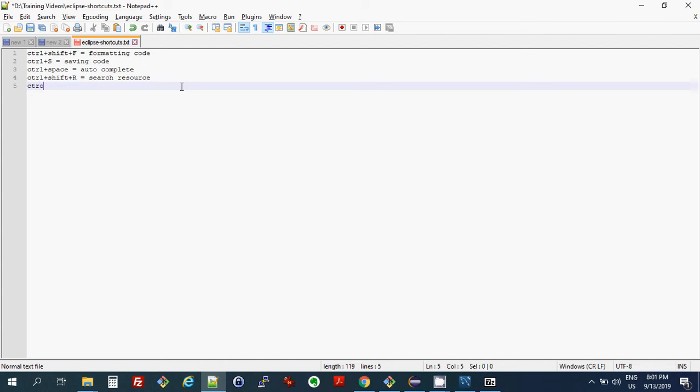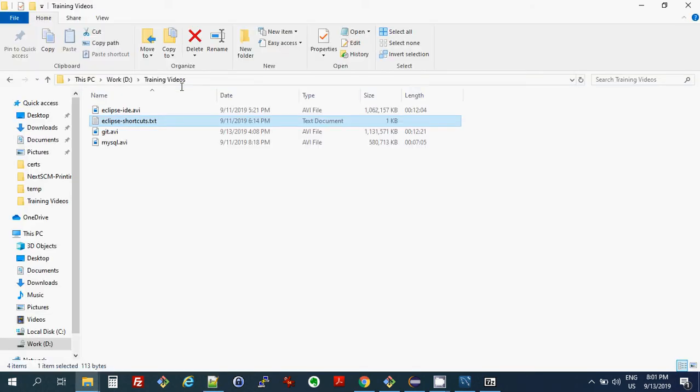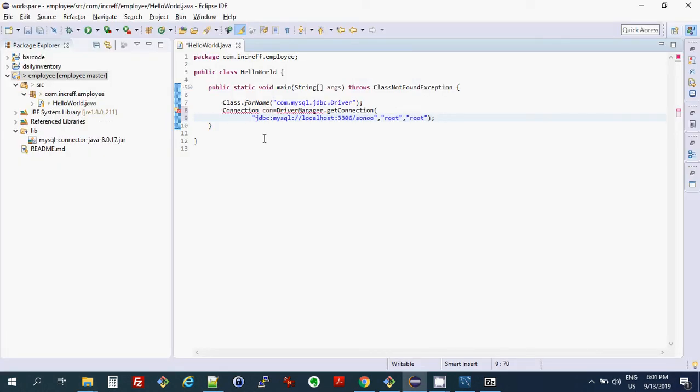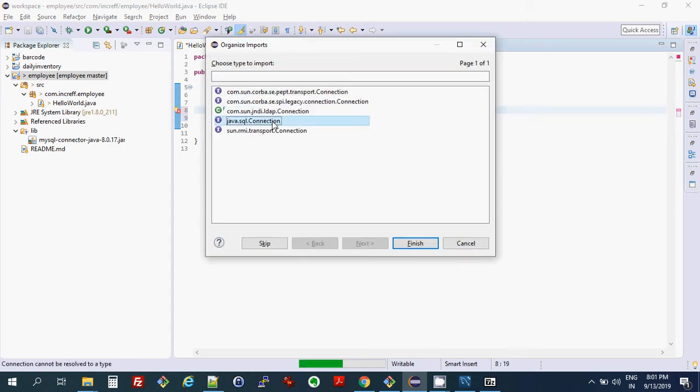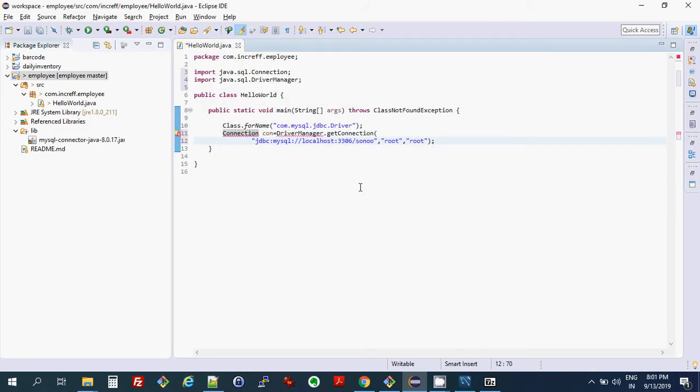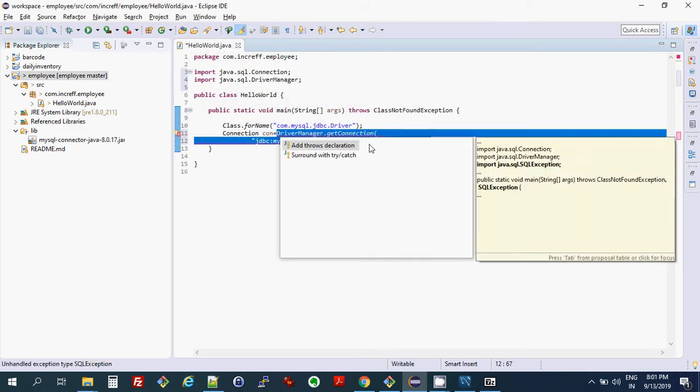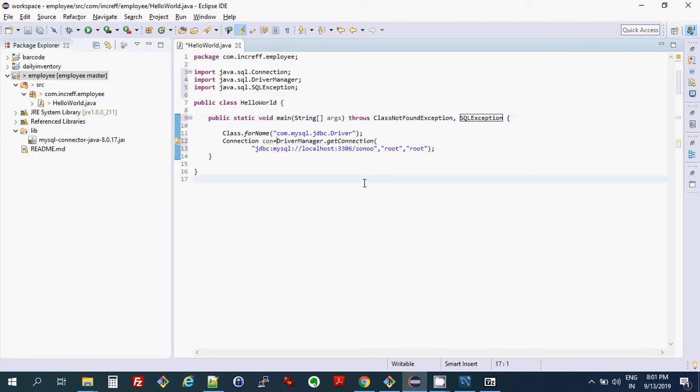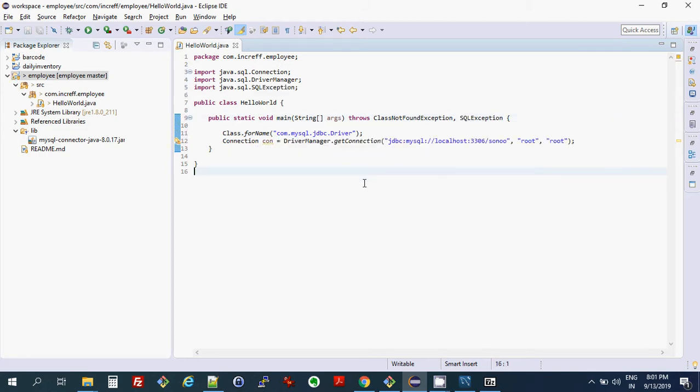So Control plus Shift plus O equal to organize imports. So I'm gonna do Control Shift O, and I have to search for this class Java SQL connection. All right, and I think this is going to throw an exception. So we'll just add throws SQL exception. We are done.